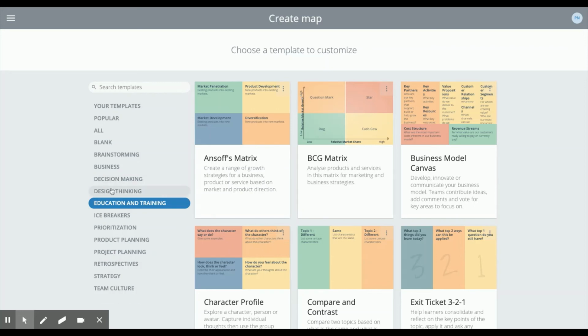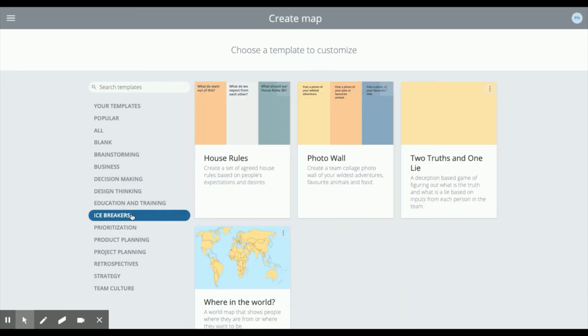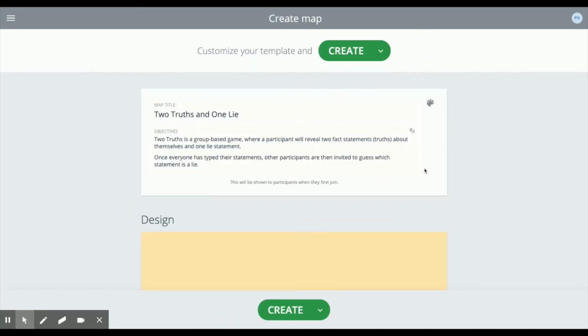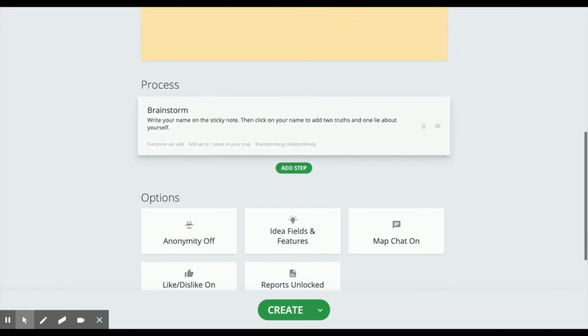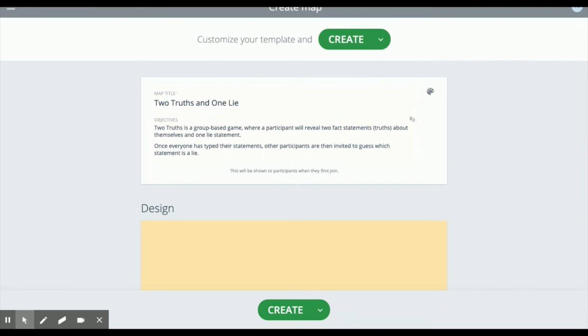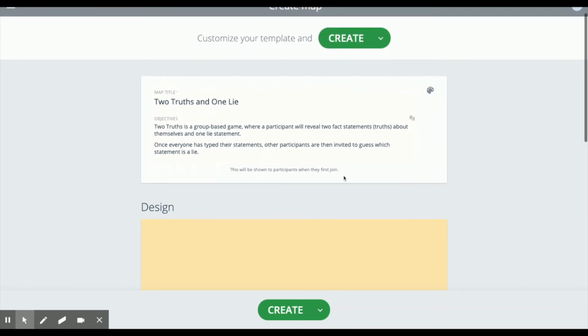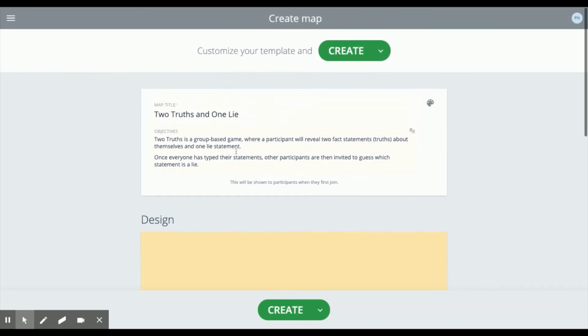This is a reminder that you might want to use some icebreakers, and GroupMap lists only a few, but then you can adapt them for other needs. For instance, if you choose 2 truths and 1 lie, you can also adapt this basic map to have the group answer any other questions that you would like to create instead of 2 truths and 1 lie, right?